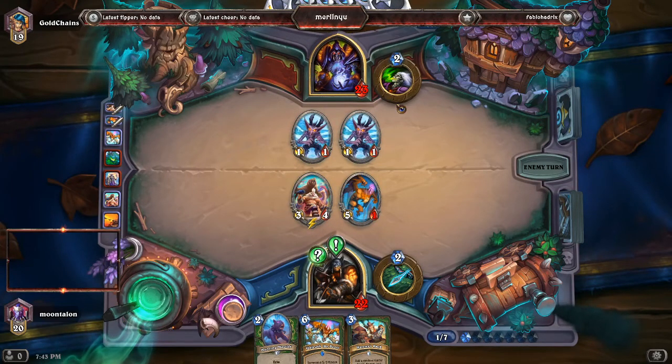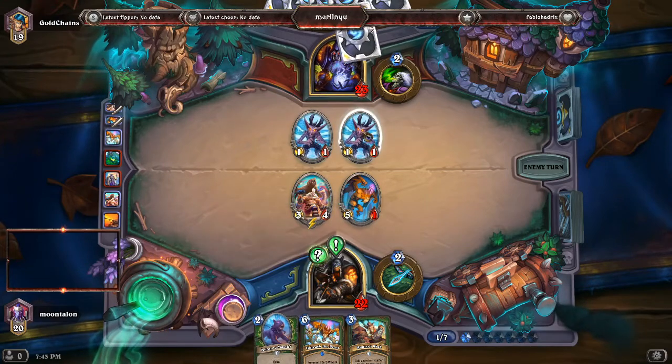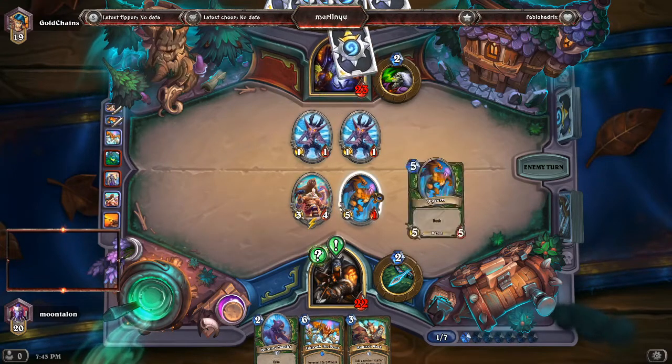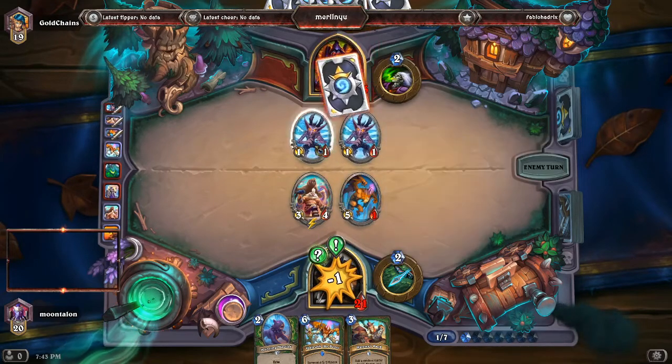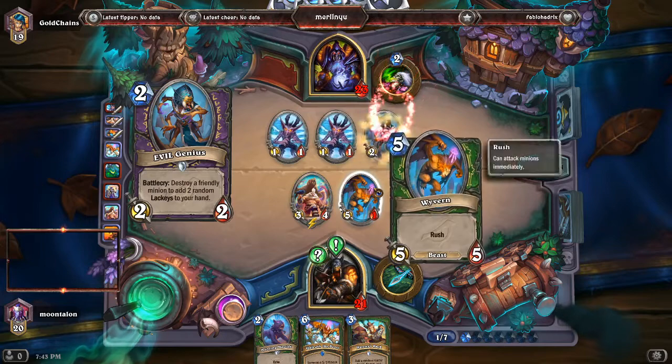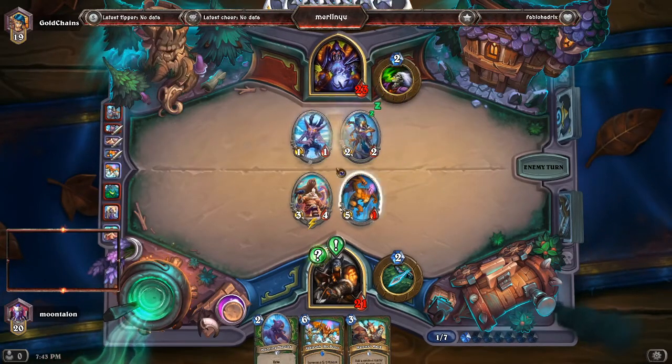Now, on my next move, I'm going to be summoning the Hunting Mastiff. It's probably no big deal. He's going to kill off my Wyvern with a... I would go for a 1-1. Okay. I mean, you know, 1-1, kill a 5-1. You know, I would gladly trade a 1-1 for a 5-1.